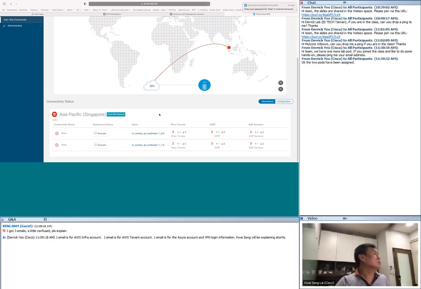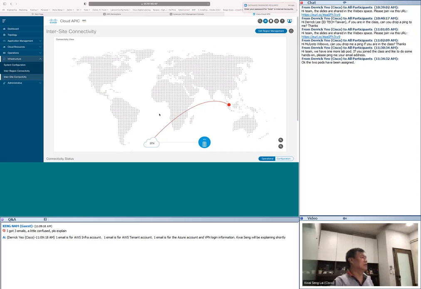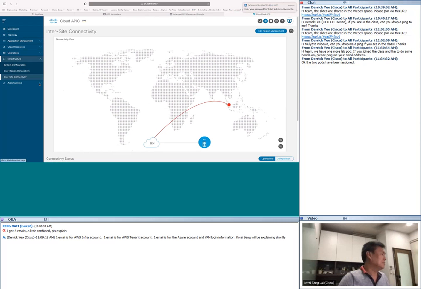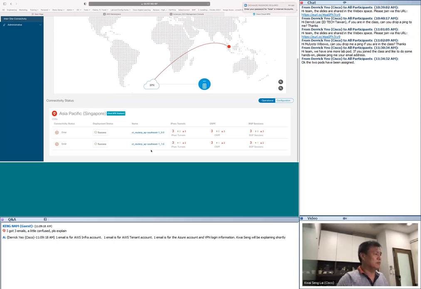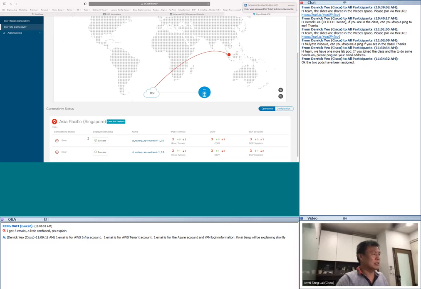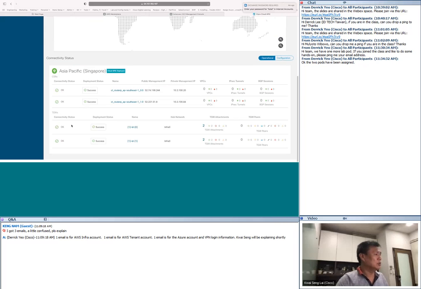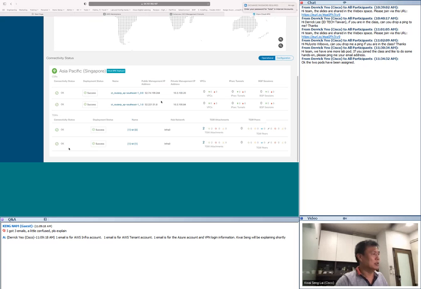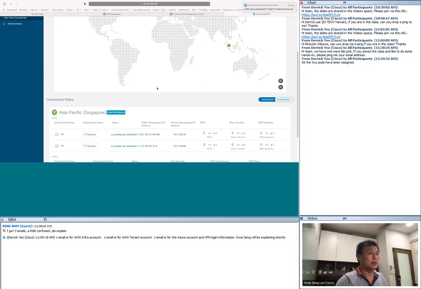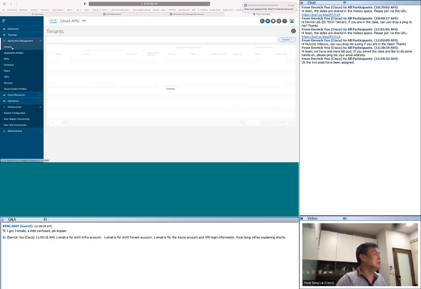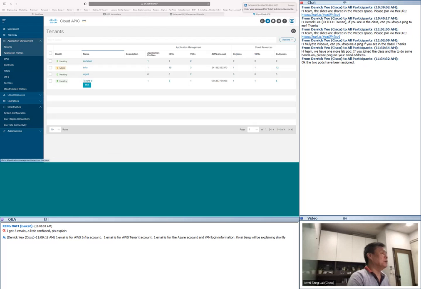Okay. So this is your Cloud APIC that you log in to successfully. If you have configured everything, you should see the status shown here. TGW is up. Select the inter region. That will show you. You expect to see the TGW running, the CSR certification, and all these around. Okay. So for the tenant, what you do is you select application, then select tenant. In the tenant space, I already created one, so I'll just create a new one.